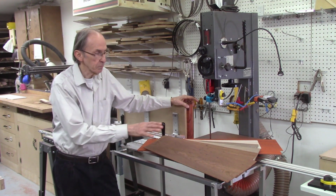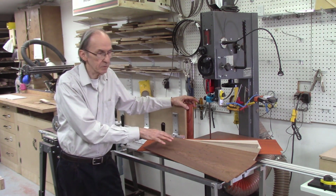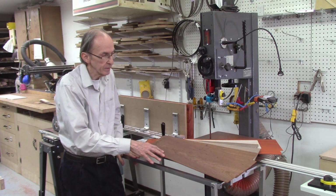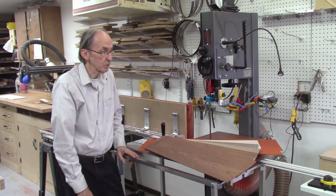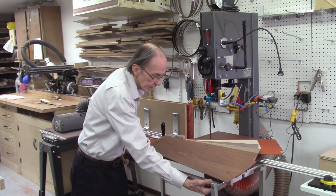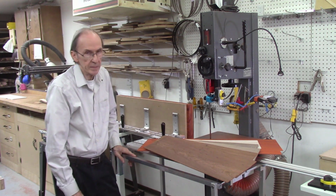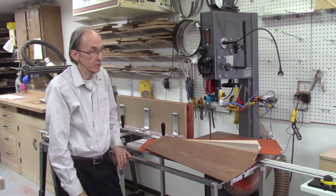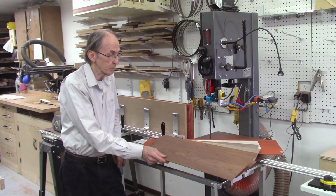Due to the improvements in the design of the Heavy Duty Accu-Slice system, you do get a more stable cutting of these boards. Adding legs to the system gives you more rigidity, so it doesn't vibrate as much. Adding the extension supports on the end of the rails also gives you additional support to reduce vibration. And the larger guide bars on the system make it much easier to slide your board to accurately index the thicknesses of your boards. So in general, all these features improve the operation of the system to give you smoother cuts and better thickness of the boards on your bandsaw.